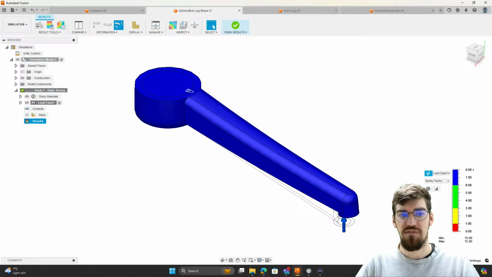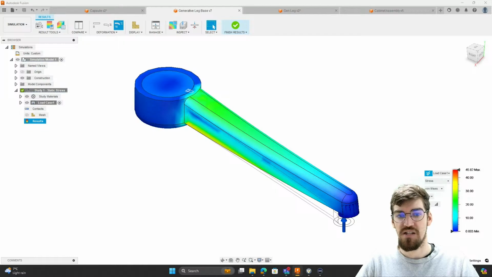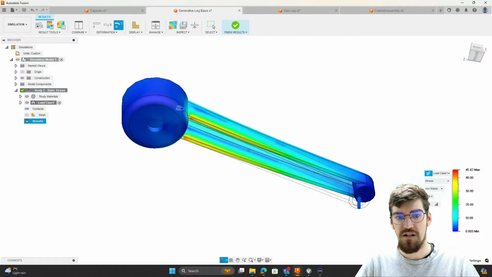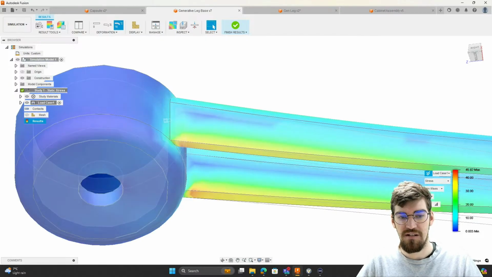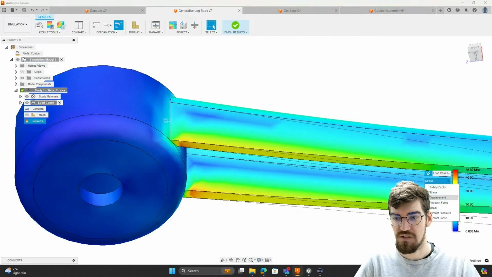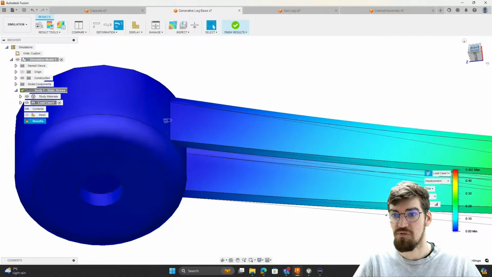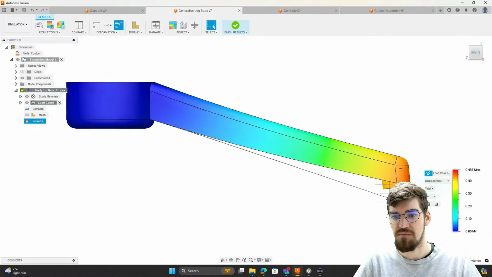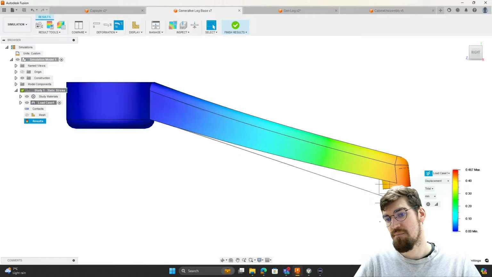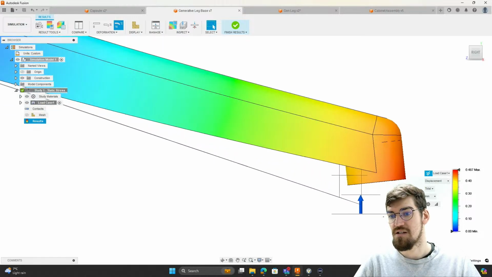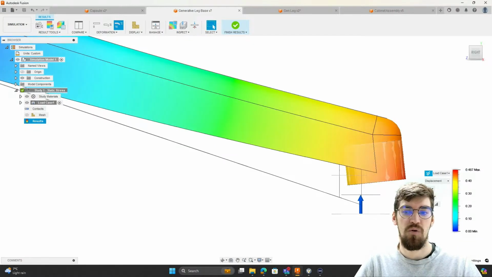As well as being able to see the safety factor against the entire surface of the component, we can also analyze the highest areas of stress. So if I go to the stress view over here, I can see that naturally the area that's going to see the most stress is right underneath the component, where it's going to be pulled away from the material. We've also got the ability to see how much displacement there will be in real terms, and where that displacement is going to be taking place. So we've got absolutely nothing at the top where it's fastened, all the way down to our maximum, which at the moment is 0.487 millimeters. So we've got more than enough on there.